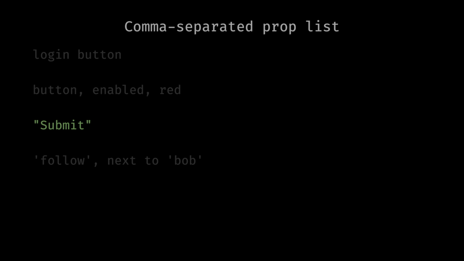The third example contains 1 prop, "submit," where the quotes are part of the prop. It will match elements which contain the text submit. And the fourth example contains 2 props, "follow" and next to "Bob." It will take the elements that contain the text follow, then choose the one that's closest in the DOM to the text Bob, and match that one.